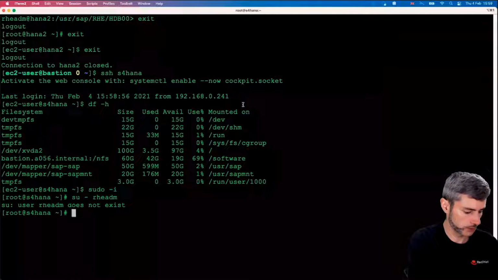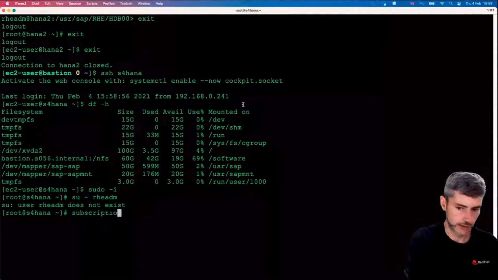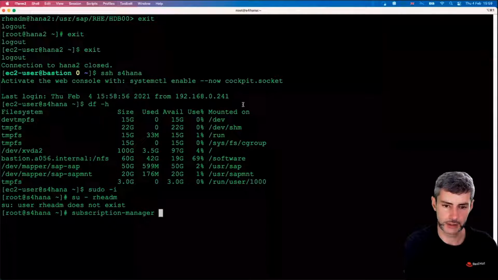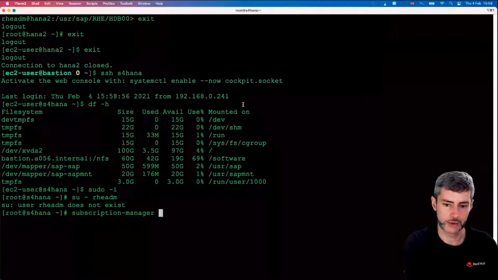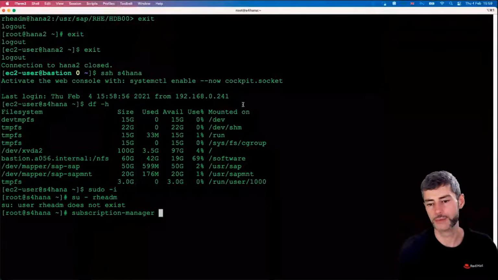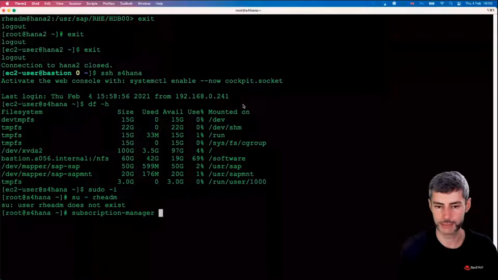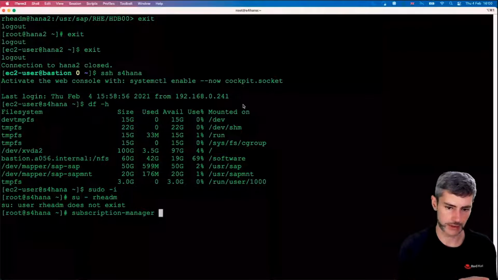But what we can do is check with Subscription Manager the repos to which the server has been connected. That was done. If you remember in the other video, in one of the first steps, we used the playbook to subscribe to the RHEL for SAP repos for all the servers, for the HANA servers and for the S/4HANA servers.